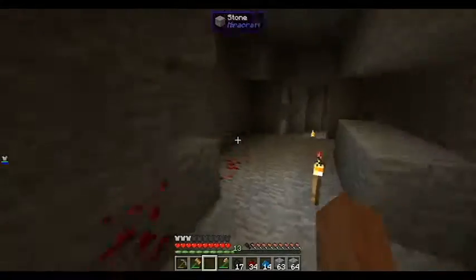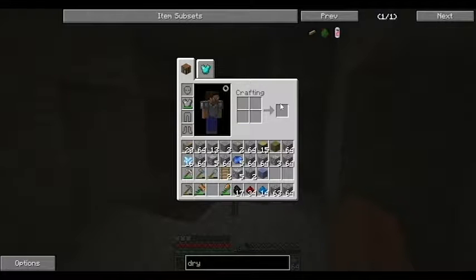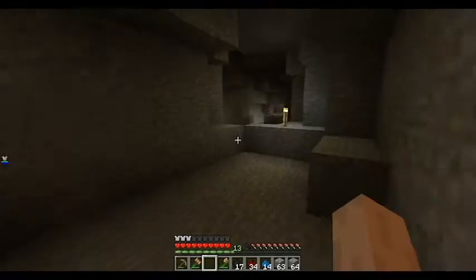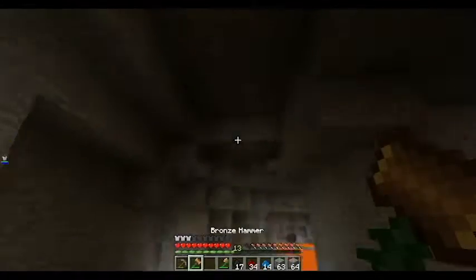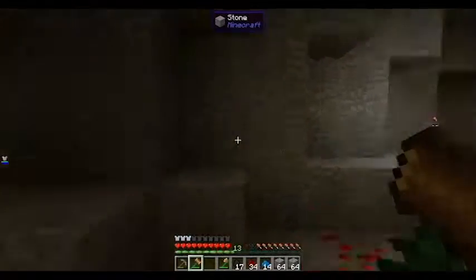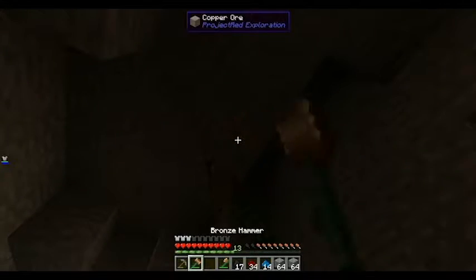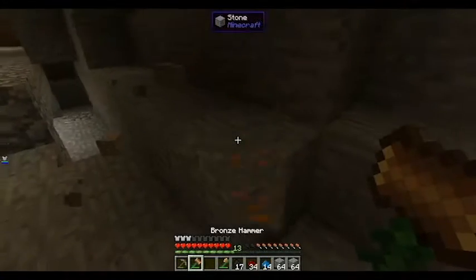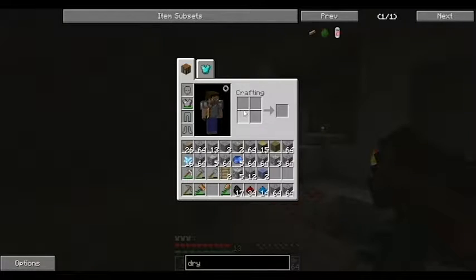Okay, I'm out of torches and I'm low on food. And my thing is actually almost full. Actually, it's probably not good for my back to be turned that way. More Ventium. I heard a zombie. Ooh, some copper. How much do we have?